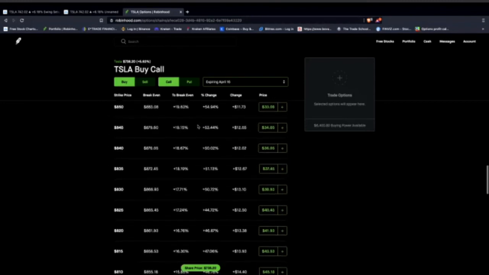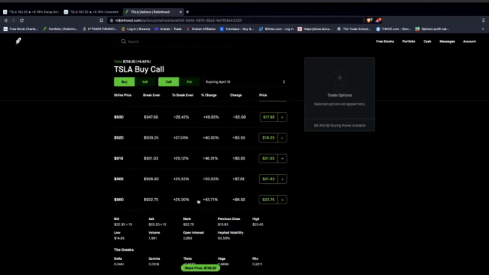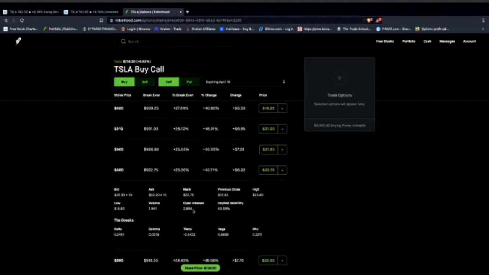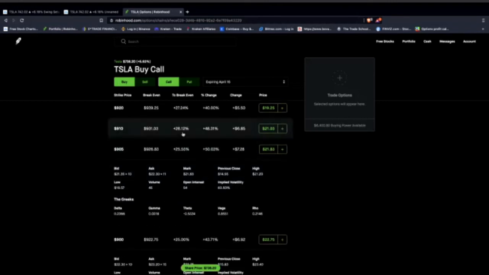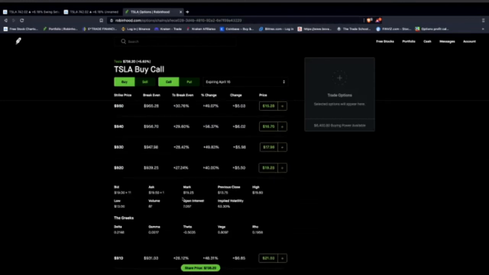All right. We come to 900. And there you go. Look at that. You're starting to see open interest and you're starting to see volume already here. This is for April calls. And we open the next one. Now look at the next one after that. You see there's nothing in here. Let's look at this one. Let's see. And there you go.